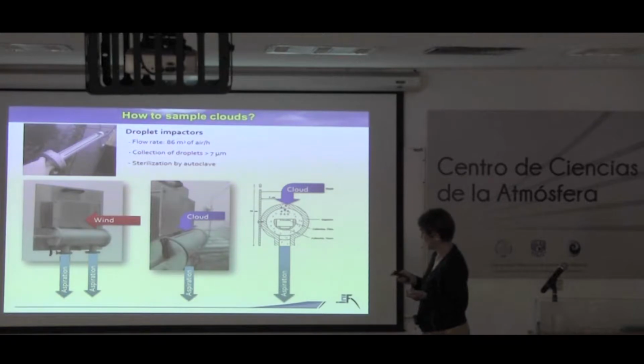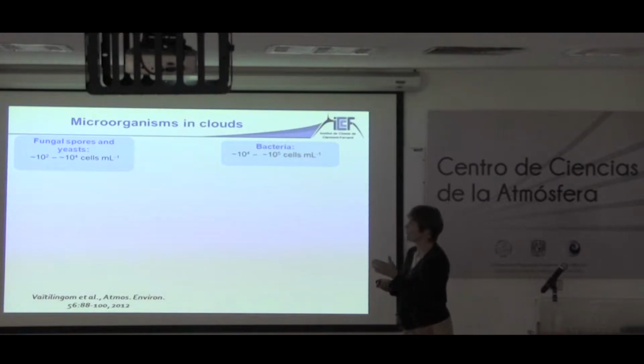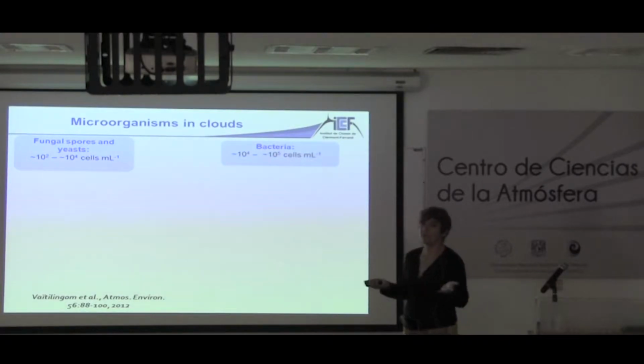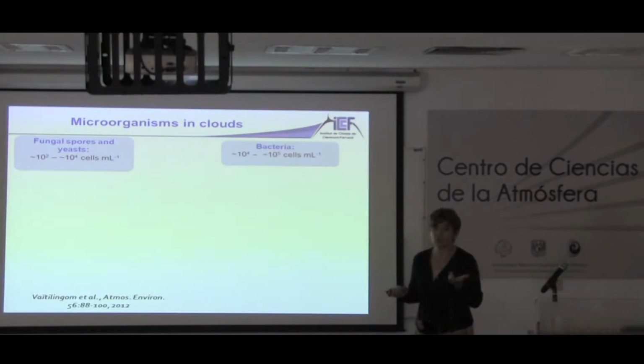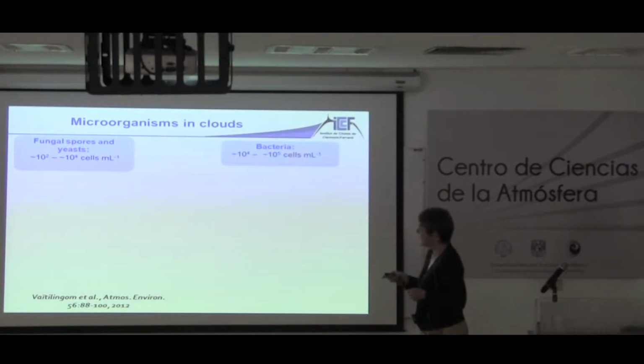Okay, and then what kind of bacteria do we get? If we look at the numbers, we have been surveying for 15 years now, and this paper corresponds to a 10-year survey. You have very small numbers, 10 to the 4 to 10 to the 6 cells per mL of bacteria. If you make a comparison, you have the same in the water that you drink, so it means it's rather pure. There are not so many bacteria, but still. And there are some spores and some yeast, and you see it's one order lower because they are bigger anyway, so they are in the same range.